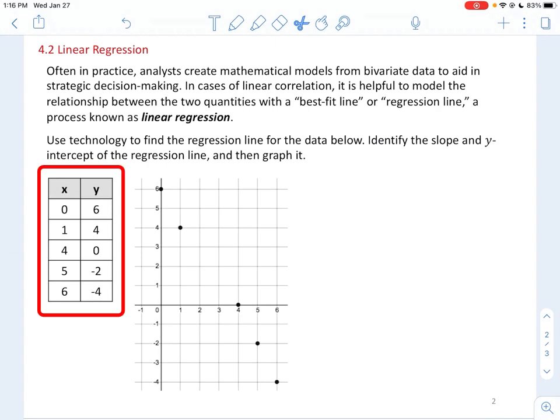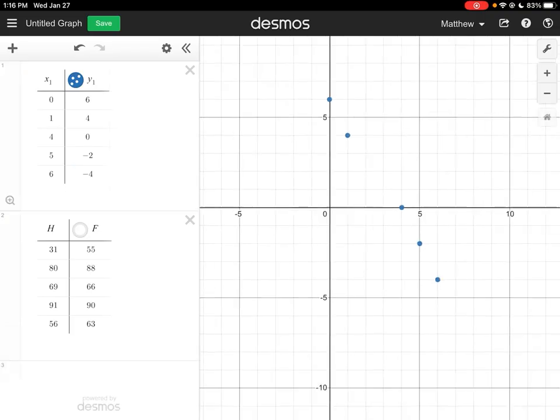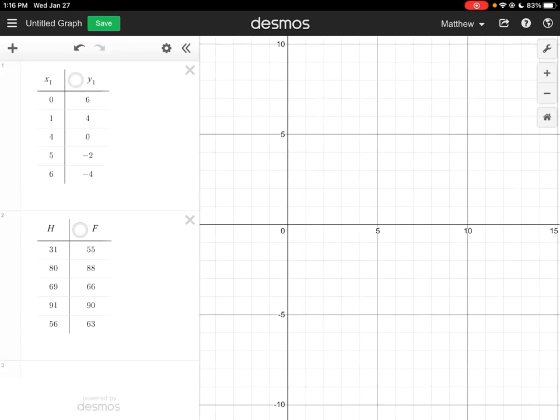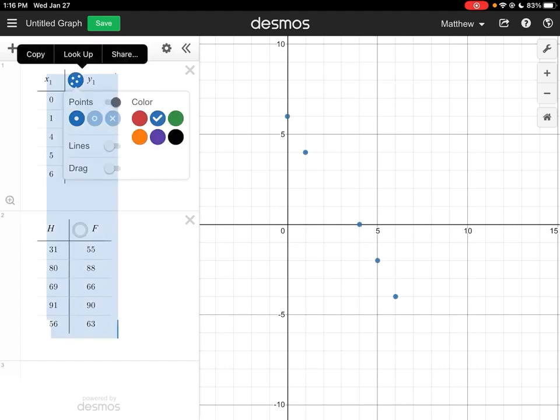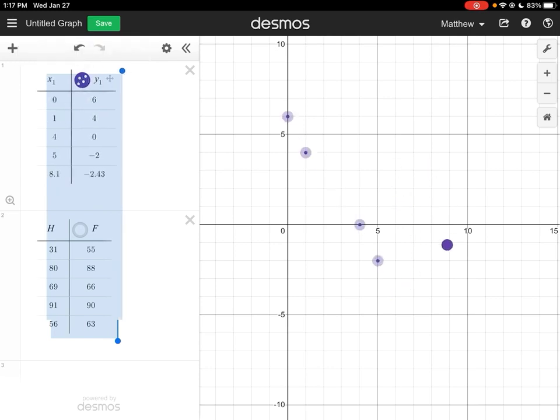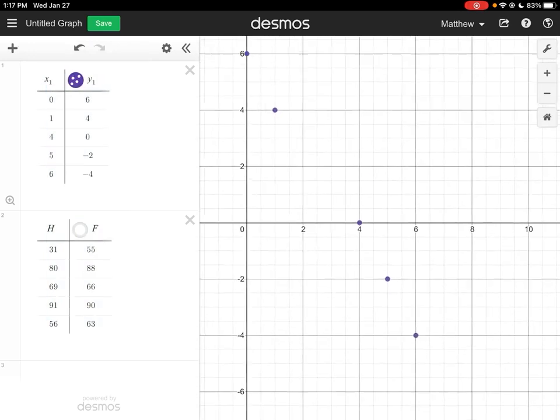So this is the table whose data I plan to enter. And we have a plot of our data over here. You can toggle the data on and off with clicking that button, the blue circle there. If you hold down on that blue circle, you get different options. You can change the color of your data point, whether they're X's and O's. You can also turn on lines, which just connects them with line segments. You can see right away that these points are not collinear because that's not a straight line. You can also turn on drag feature. This allows you to grab a point and just change it to something else by dragging it around in the graph. Okay, so here is our data.